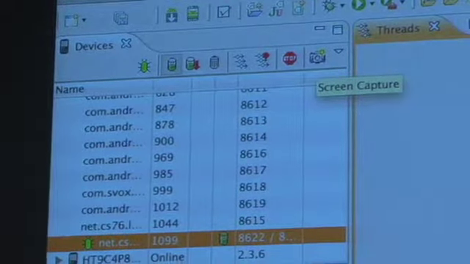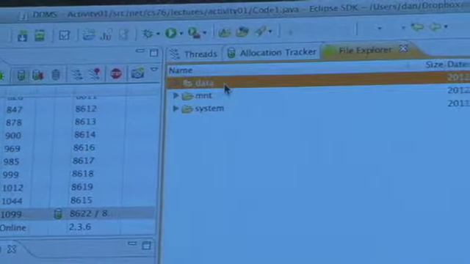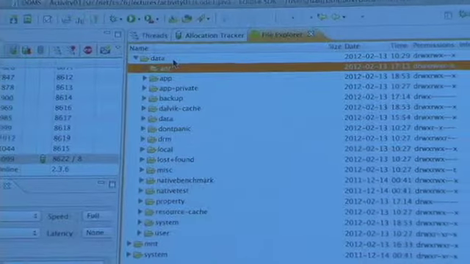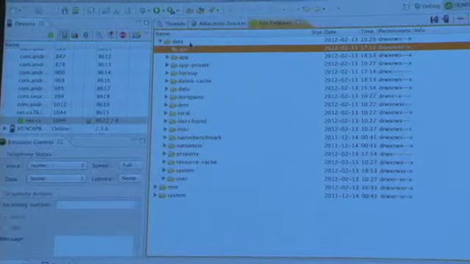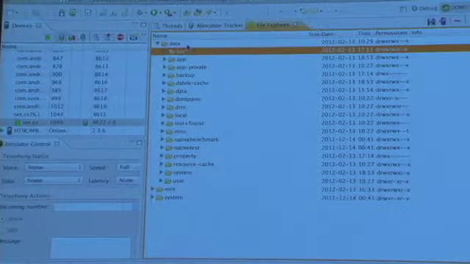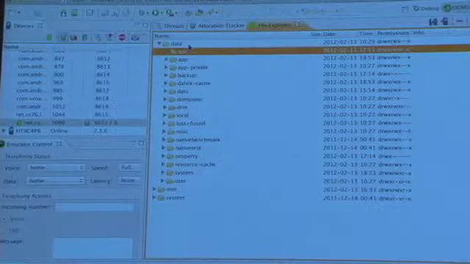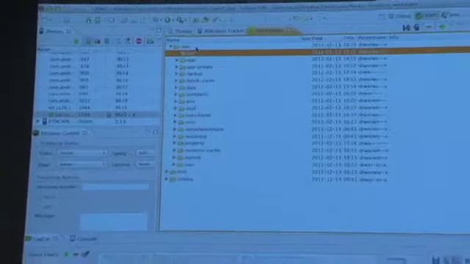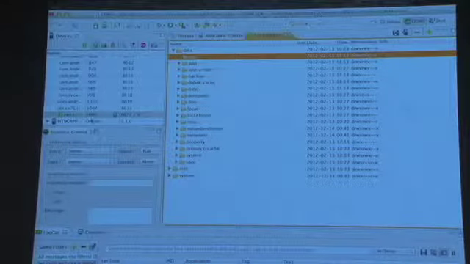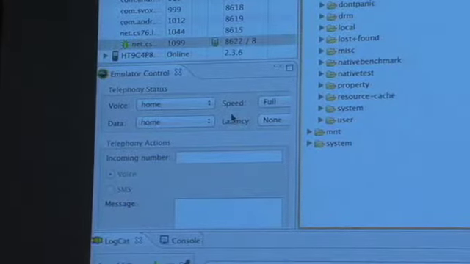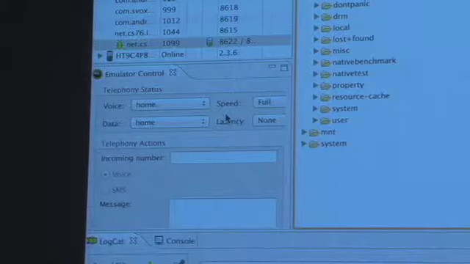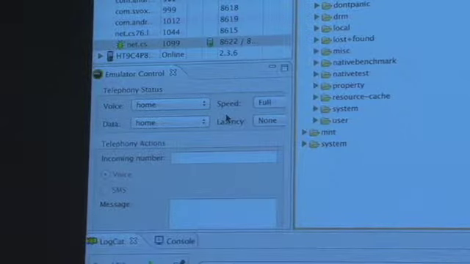Some other neat things, you can actually take a look at the files that exist on that file system. You might not have the ability to write to all of those files, but you would be able to at least look through the hierarchy of files and be able to download or manipulate some subset of those files. And also there's an interesting one over here, emulator control, where you can actually replicate some of those features from that telnet feature that I mentioned a little while ago.